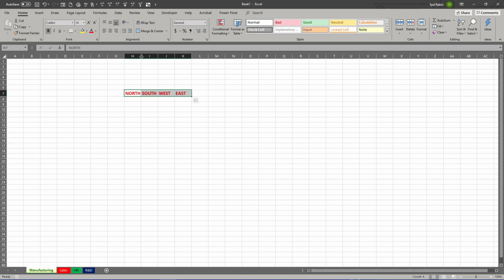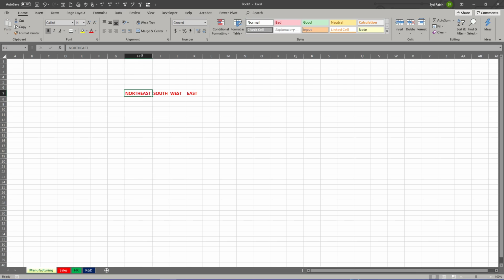Okay, they all fit in, but if you have something in a cell that's too big for the cell, let's say North. If you click up here, you'll look up in this section right here. You can see it's Northeast, but you don't see the whole thing down here in the cell. That's because there's not enough room. If you come up here and you double click on the dividing line between the 2 columns, it'll auto expand to fit the size of whatever you have.